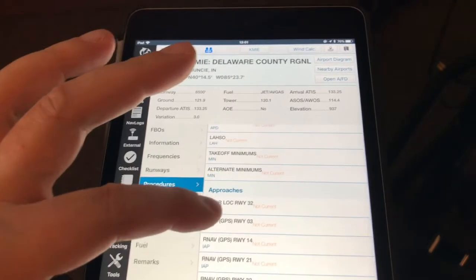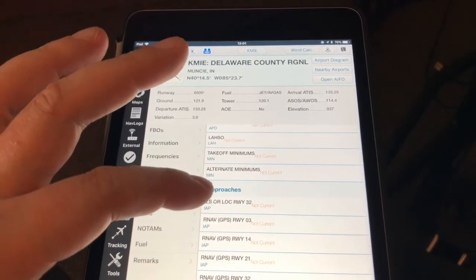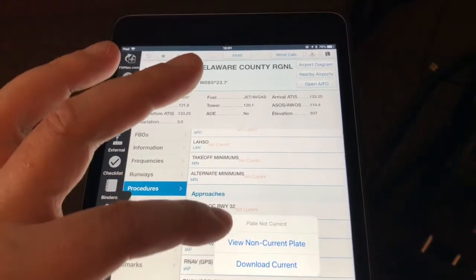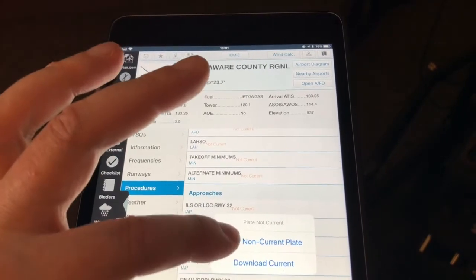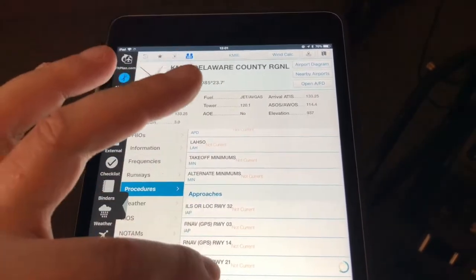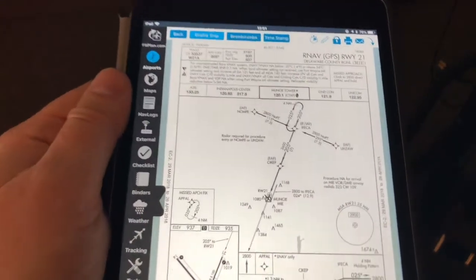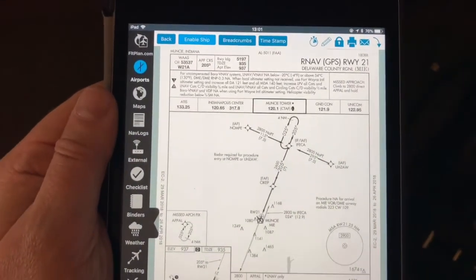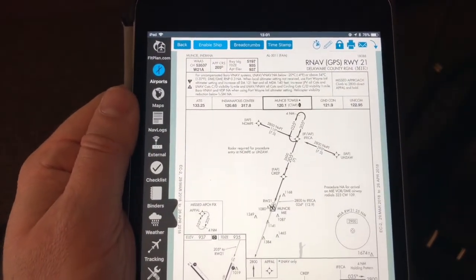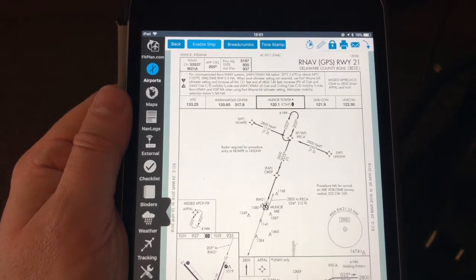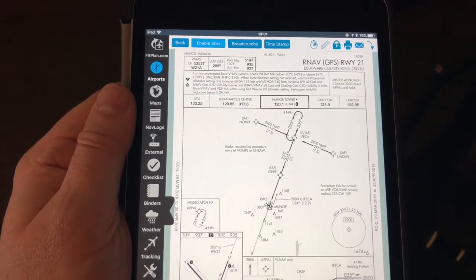I haven't updated the database here, which is why it says it's not current, but you can download the current or view non-current. Let's just click this, and there you go. It's an approach plate. It's geo-referenced too, so it's really pretty amazing what these guys have done.